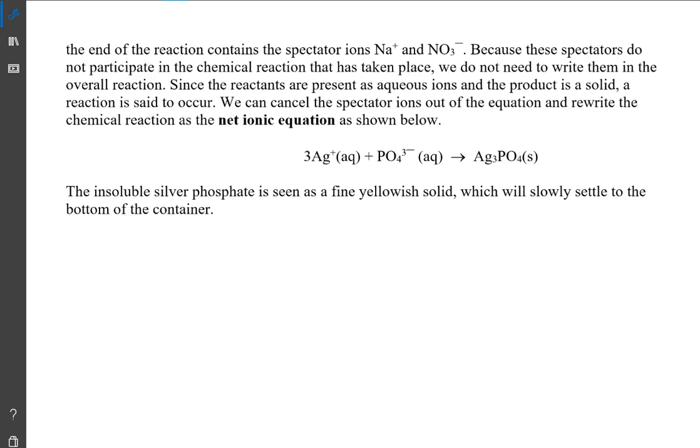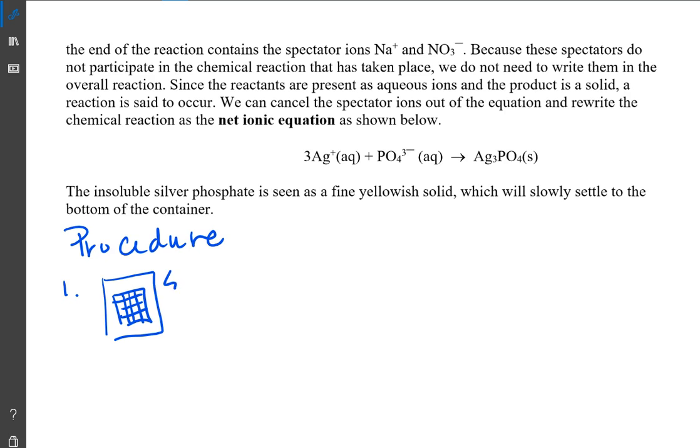All right, so now we're ready to start our procedure. The first step, you're going to have a laminated sheet that has a grid on it, and the first step is to wash it off. So here's your hand holding a paper towel, and you're going to wipe it off. Second step, you're going to put drops using the pipettes. In the pipette, you're going to put 3 drops so that it makes a little dome. Do not touch the tip of the pipette to the little dome of water.